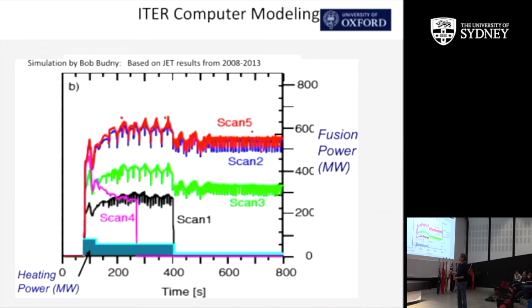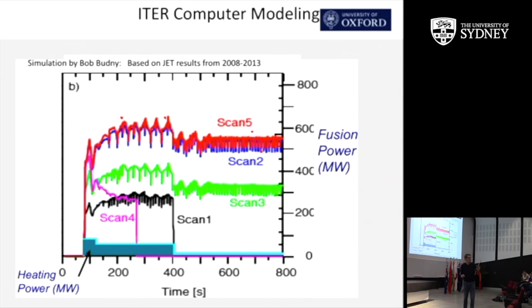Now, if we have this much fusion power, one-fifth of it is heating the plasma. So two things are heating the plasma now. There's the external heat, which is coming from those beams, and the heat from the fusion itself, which is coming from the alpha particles produced in the fusion. Right? And that's over 100 megawatts of alpha particle heating. So actually, the heat we're producing from the outside is less than its self-heating. And then at this point here, at 400 seconds in, we turn off the beams. You take the match away.